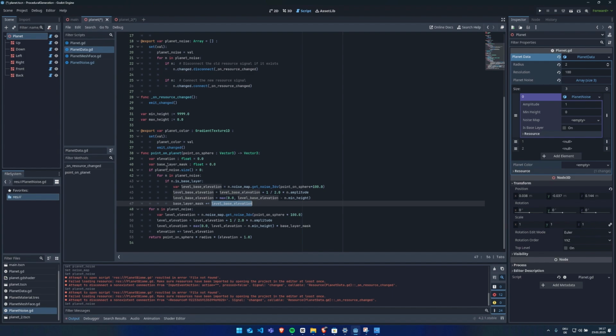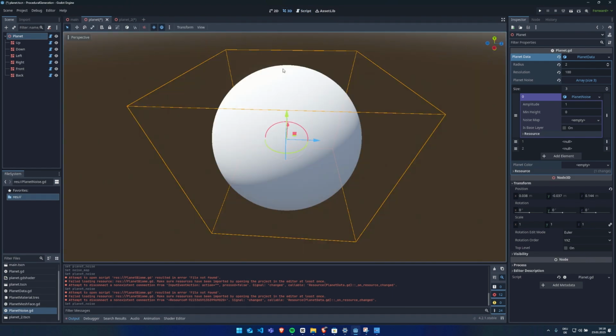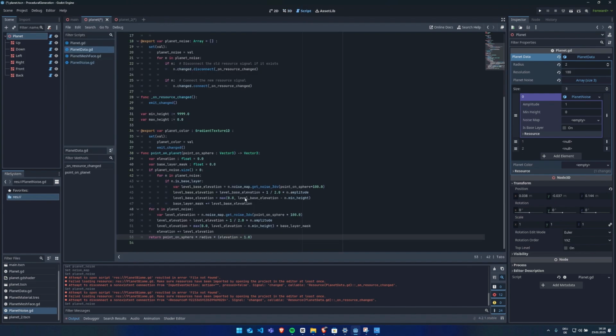After looping through these I get the base layer elevation, and again basically that's the same, but I'm just going then through all the other layers and calculating this all elevation, and then I'm just setting these elevations here which I have, and then I'm just returning the point on the sphere times the radius. That would actually be the surface then, and the elevation + 1 because we don't want to be on the surface, because then we get the null error.